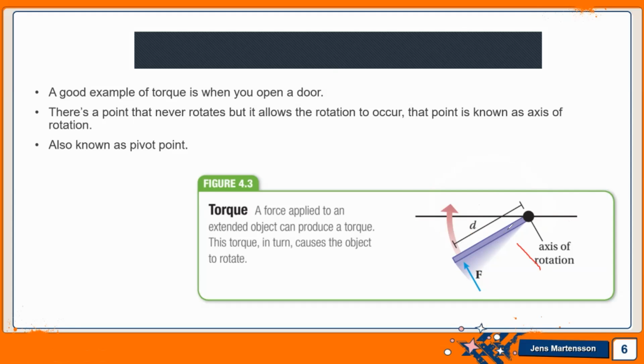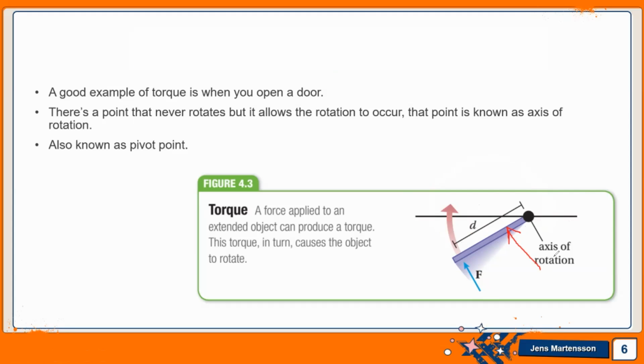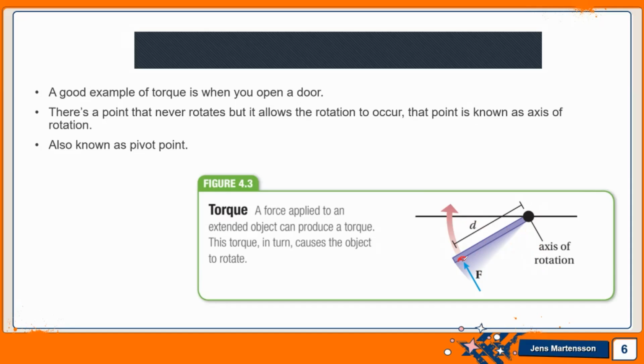If I apply a force closer to the hinge of the door, it's going to be a lot more difficult to open it because of the lever arm. This lever arm that I'm drawing at this point is a lot less than the one I had. That's why the doorknobs are located here, okay? Not closer to the hinge, because of torque.